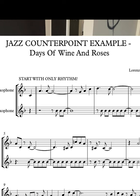But here's a very simple element: rhythm. It's the same thing I talk about in improvisation, how you can use simple rhythms to play motivically and create phrases that relate to each other. As you can see now on the screen, I have the melody written for alto sax. And instead of writing the entire counterpoint for the tenor saxophone, I've just written the rhythms that I'm going to use for that counterpoint.